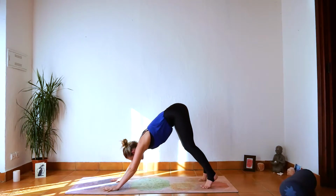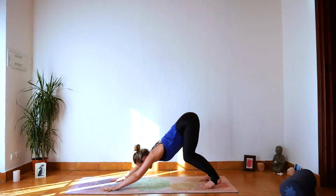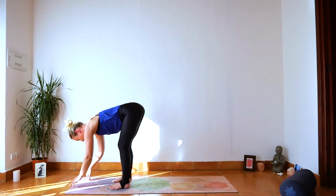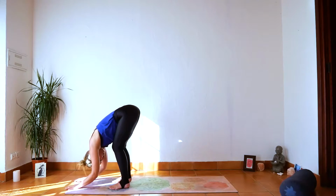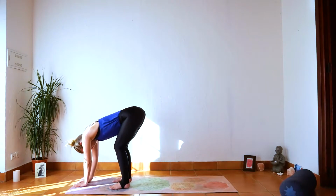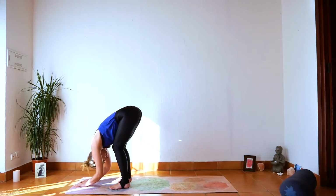And then bend your knees and look forwards. And step the feet in between the hands. Really allow your knees to bend as you cascade the upper body down over the legs. Again, into an inversion. And here I invite you to inhale deeply and exhale with a big sigh through your mouth. Take a couple of breaths here.